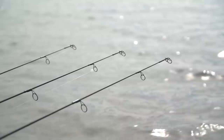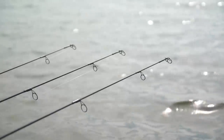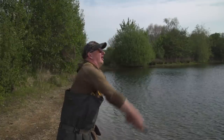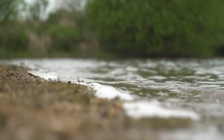If you look at the weather and it's turned around to a westerly or a southerly, it's gone low pressure, it's going to be really mild, you know, then the fish are going to be more active. Maybe you take more bait with you, or you stand at the end of the wind and look for fish showing in the wind, because that's where there's going to be more oxygen and the water's nice and warm. All those things can really help you.